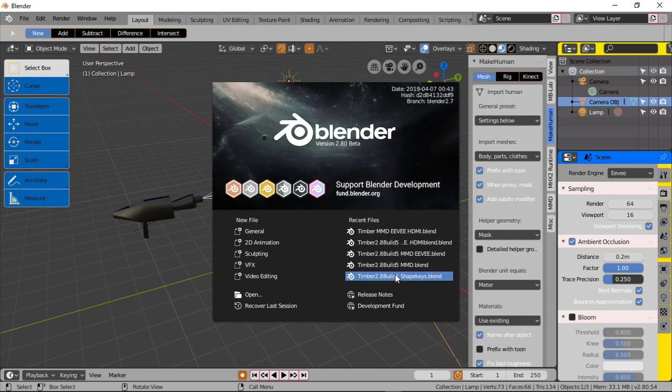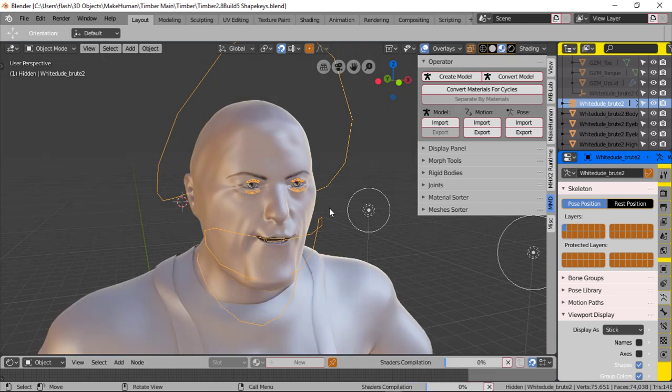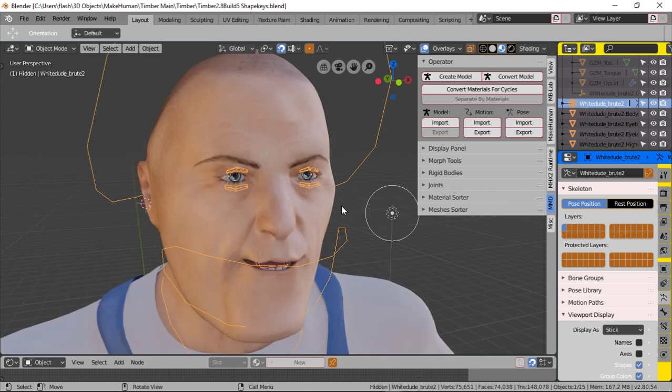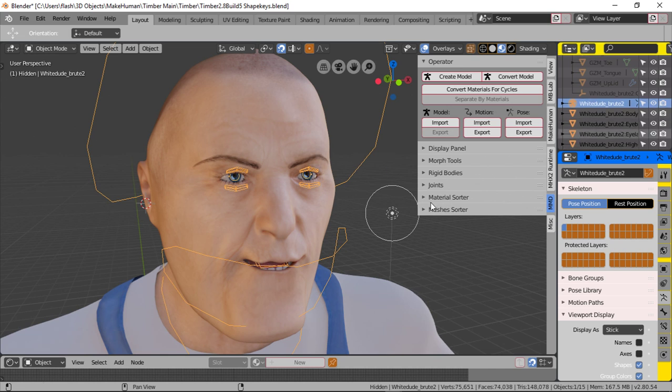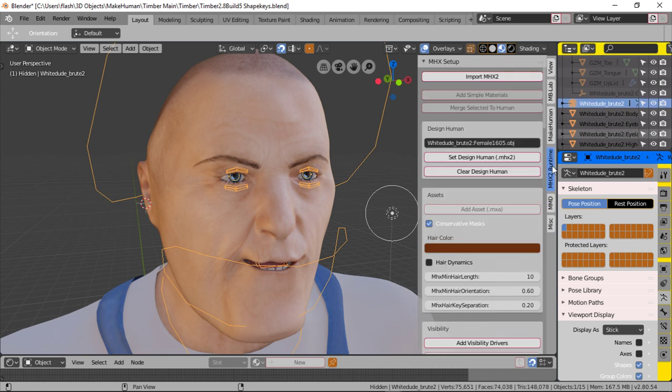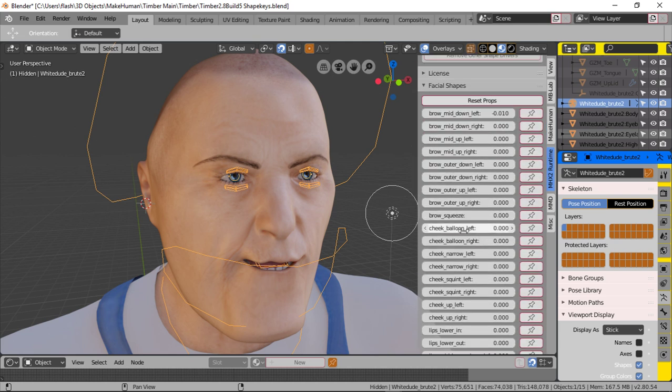Actually, let's go to this one that says shape keys. Maybe this one will work a little better. I don't know what I was doing after that to cause it to have issues, but here we go. This is one of my renders that I was doing. We activate that, go to the MHX runtime, and let's check the balloon left and right. There we go. So that's working. So it does work, but I don't know why that character did not work.